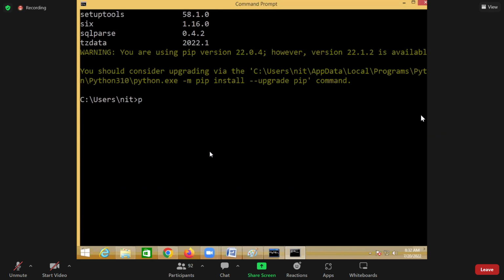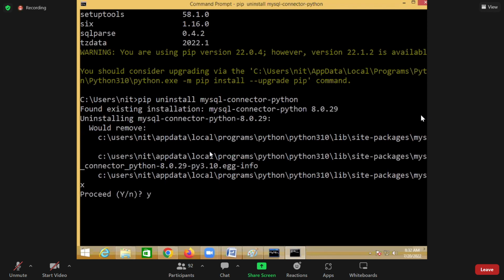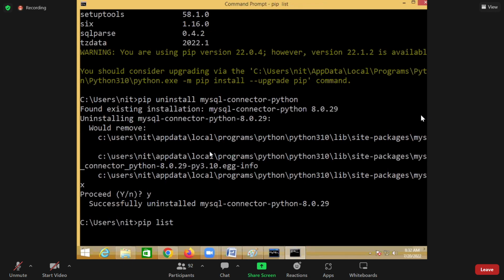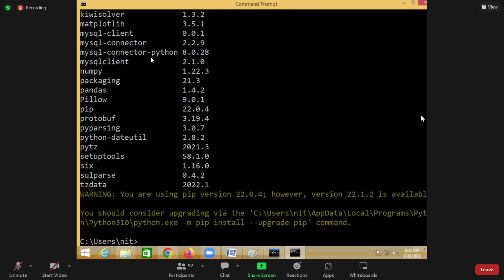I'll try to uninstall it by saying pip uninstall MySQL Connector Python, so that I can install it again. Now if I say pip list, MySQL Connector Python is no longer in the list.